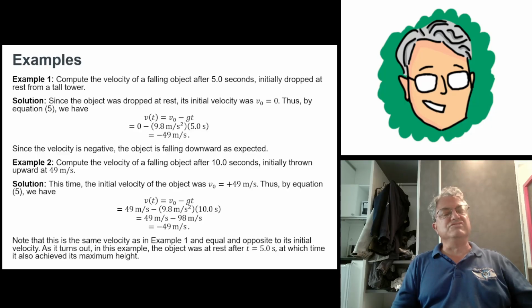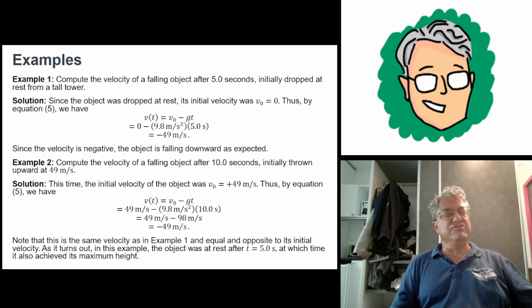So anyway, let's just do this using the formula we just came up with. Well, this is pretty easy. We just apply the formula. v naught, in this case, is 0, since we're dropping it from rest. t is 5 seconds. We just plug in the numbers, and what we get is minus 49 meters per second. Velocity has to be in meters per second if you're doing things in metric, which it is here, and it has a minus sign because it's falling downward. So that means its speed is 49 meters per second after 5 seconds. That's pretty fast. I don't think you'd want to be hit by that object. And it's falling downward. So that's what you get for that example.